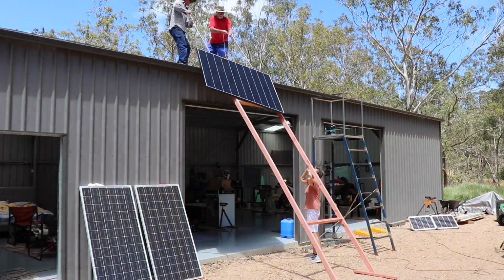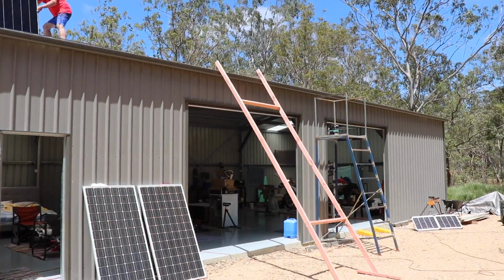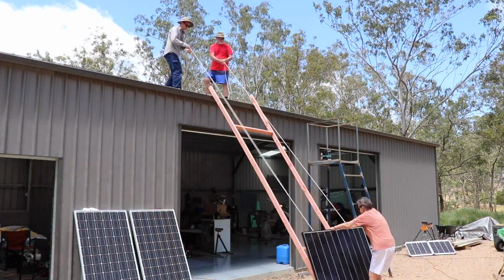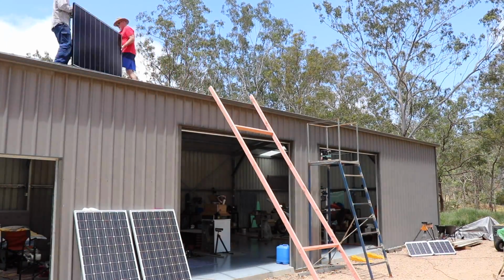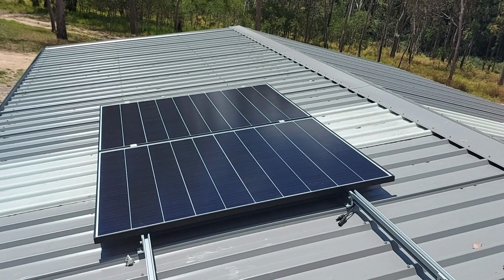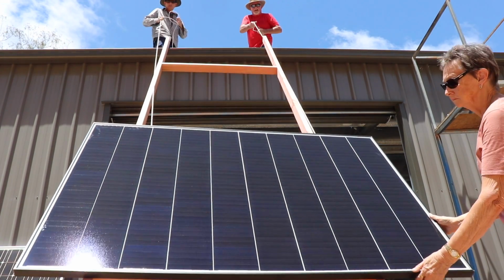Got to give a shout out to my mother and father-in-law here, Michael and Gloria. They came up just to relax for a couple of nights, sit by the campfire, but I had other ideas and I recruited them onto the solar build up there. So thank you, Michael and Gloria, for this. Got 2 up there, 10 to go. Up evenly.